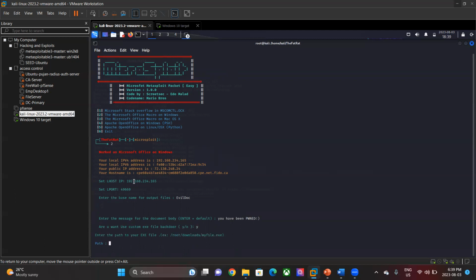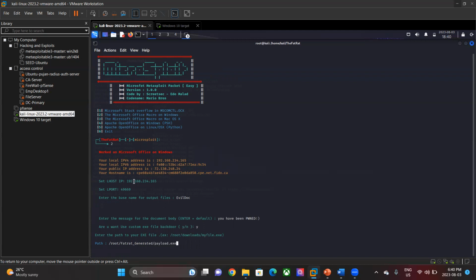The target will be in root, in the TheFatRat generated folder, payload.exe.